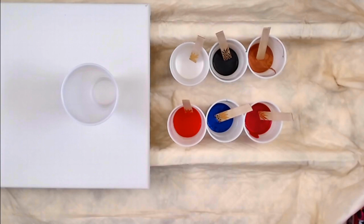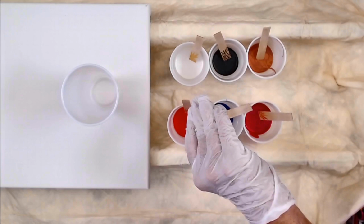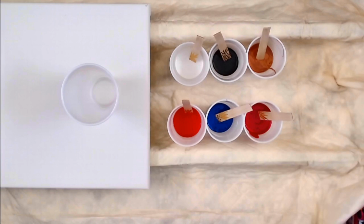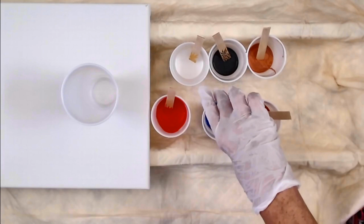So first thing I'm going to do is put 2 drops of silicone oil in each of these three cups, because I don't want silicone oil in my black or my white or my metallics. 1, 2, 1, 2, 1, 2. Okay, now I've got to mix those up, and then I'm going to layer my cup. That's the pyro red mixed with the silicone.